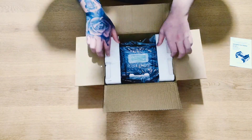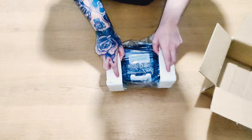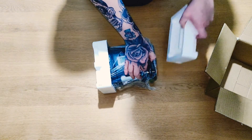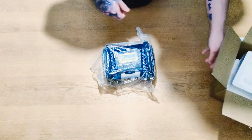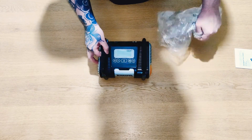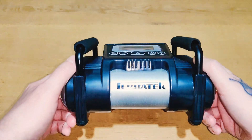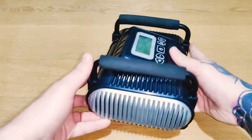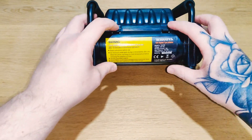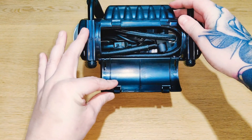Just put the instructions there for the printer. Let me get all this packaging out of the way and get all the good stuff. Here we are guys, and as you can see the build quality looks excellent. Feels very sturdy in the hands. Let's flip around so we can have a look at all sides. It does have what appears to be an aluminium chassis with an outer plastic shell, with a little flap on the back that hides the wires. All seems pretty standard now.